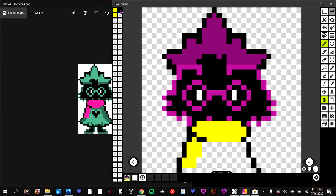Then he has a heart that's flat. I'm making that a Skillet S instead of a heart because it's supposed to be a Skillet relation thing. It's not supposed to be like Deltarune. It's supposed to be something else. I don't know if I make a Skillet S here. Oh shoot, I messed up. When I said that, I messed up. Oh shoot, no.